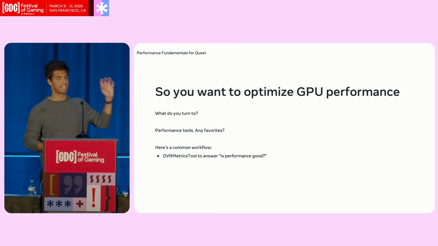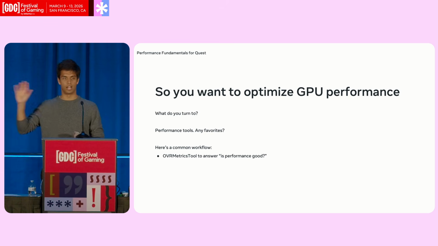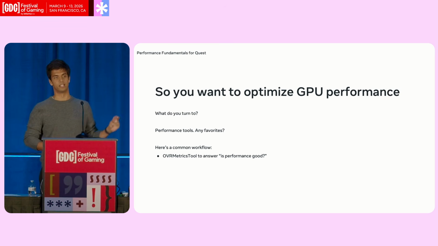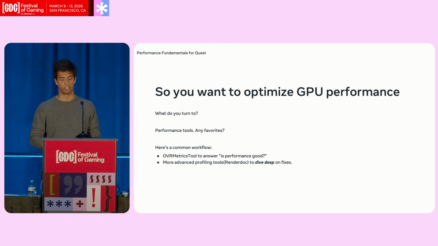First, you want this high-level, coarse-grained profiling information. We think OVR Metrics Tool is a really good example of this. There are other tools that can tell you, at a high level, allow you to traverse your game, your app, just play it and see what's wrong. And then once you realize that it's getting into the red, frame time is spiking, then you actually want to dive deep into a fine-grained profiler, of which RenderDoc is a really good example.